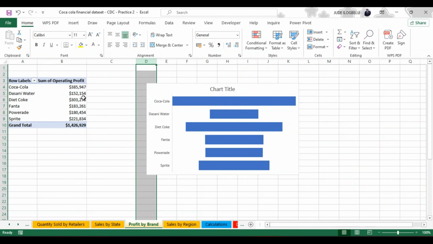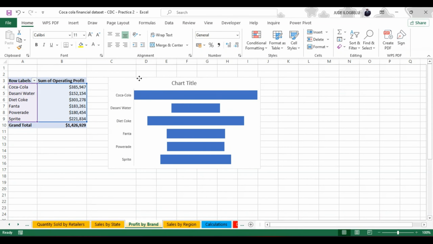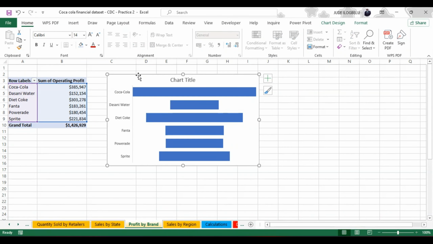So you see that our pivot is now directed to this data chart. So we can now do some formatting.